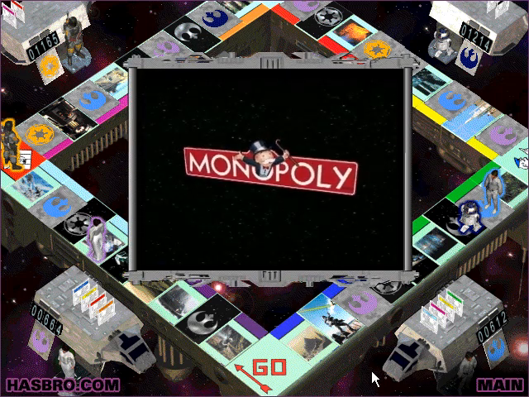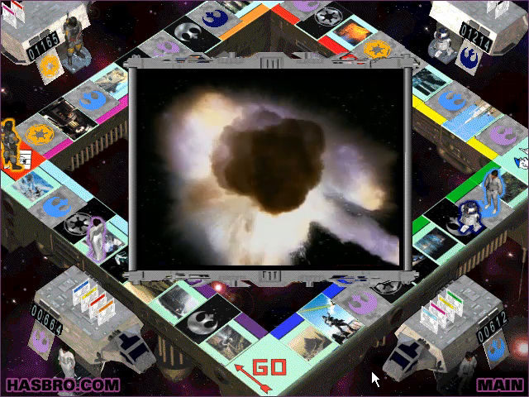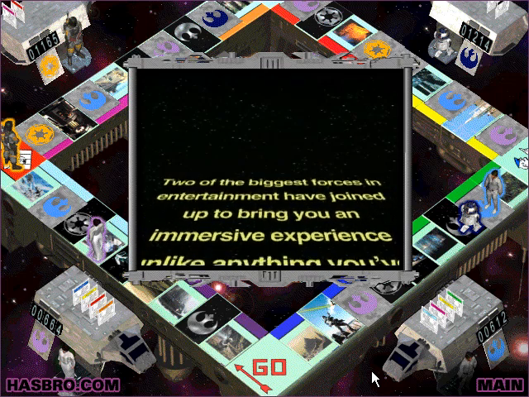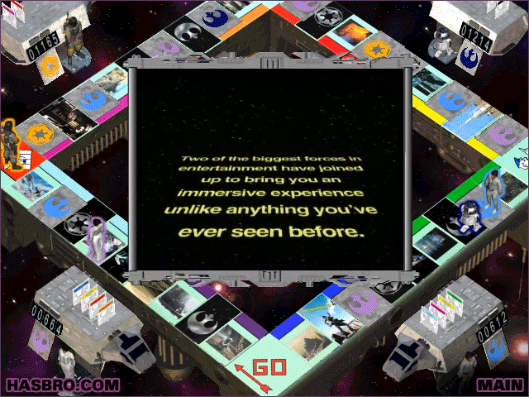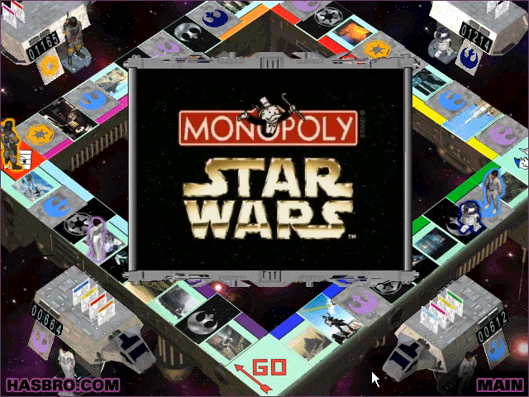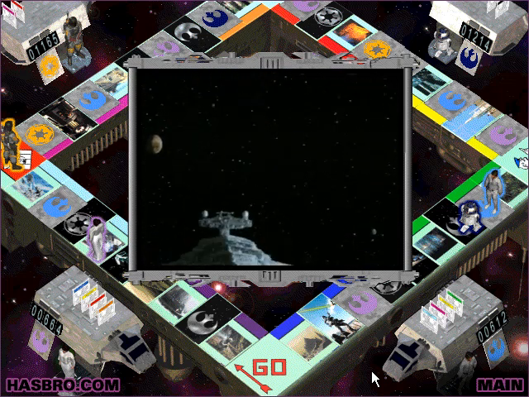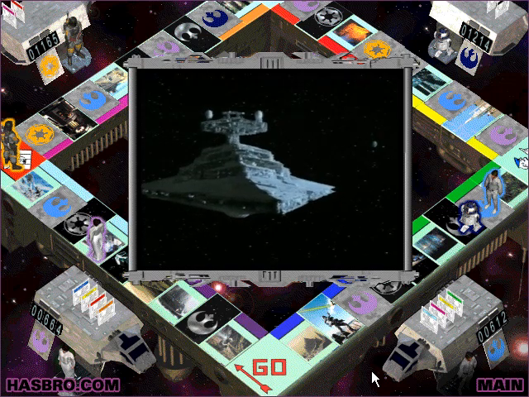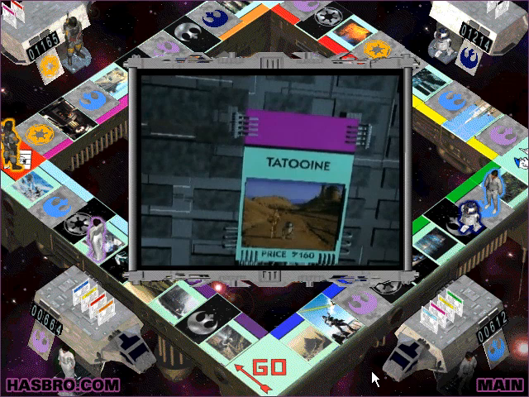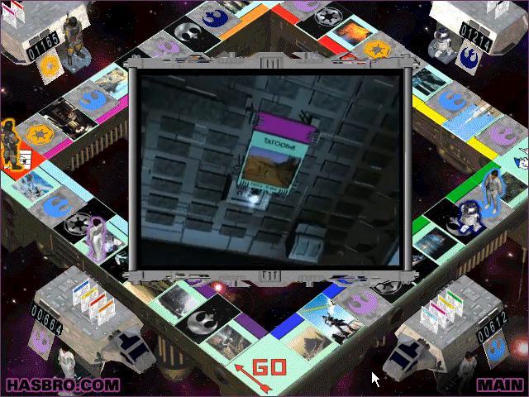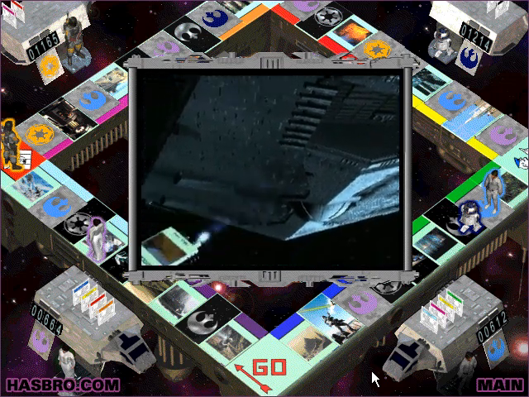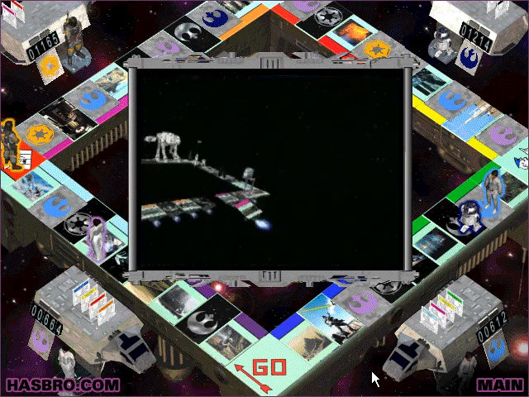Get ready to monopolize the galaxy. Two of the biggest forces in entertainment have joined up to bring you an immersive experience unlike anything you've ever seen before. A battle is being fought for galactic supremacy. Monopoly Star Wars Edition CD-ROM. Classic Monopoly gameplay and a totally immersive Star Wars fantasy.